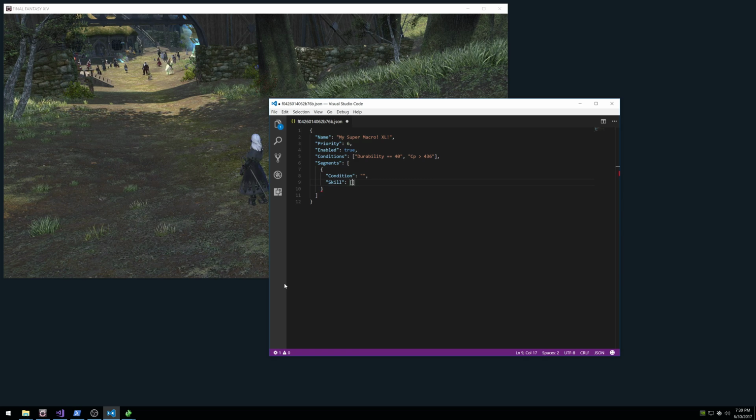Which is an array. And the skills, you just write them by their name. And Lisbeth is going to do the mapping for you. So you can write the names in Chinese, the names in English, and Lisbeth is going to map those names into their appropriate IDs during crafting. So for example, basic touch.